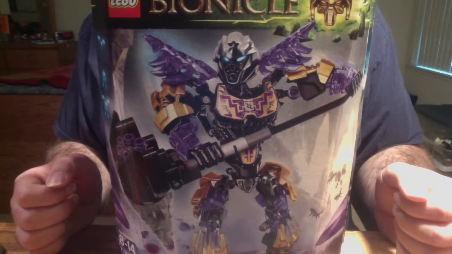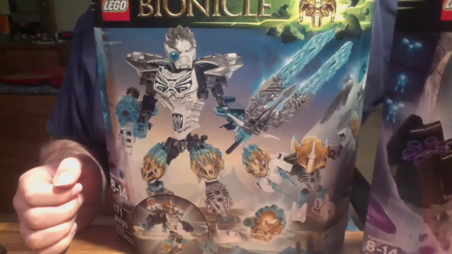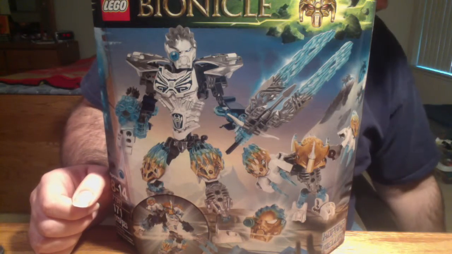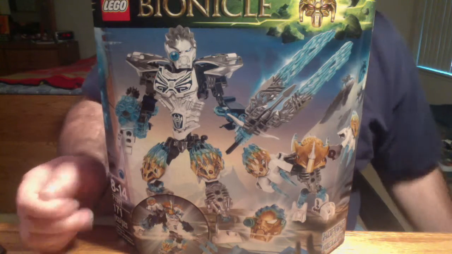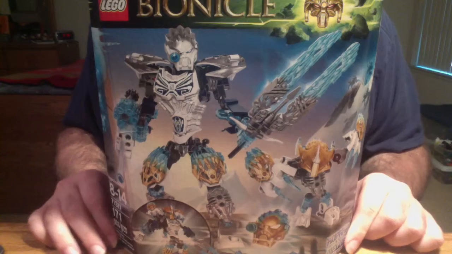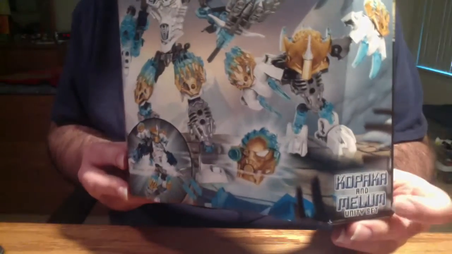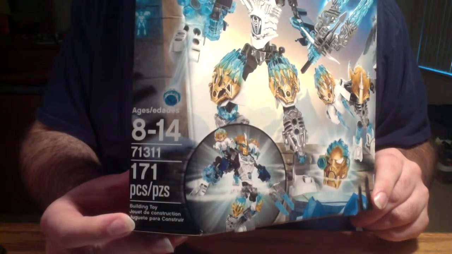If you think the Onua and Tahu sets are big, a slightly larger box is the combination set between Kopaka and Melum, the creature of ice. For the time being, this is the only creature I'm planning to cover, and that's because it comes in a combo with Kopaka. Normally, if they came separately, I would not be buying Melum. But the Kopaka and Melum Unity set is 171 pieces, set number 71311.